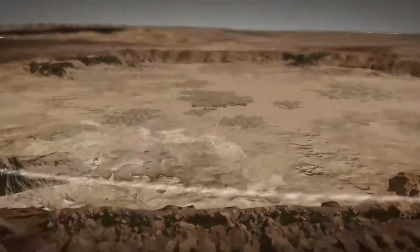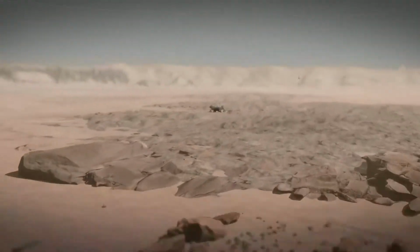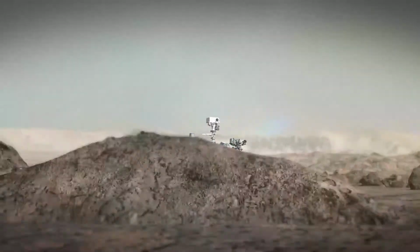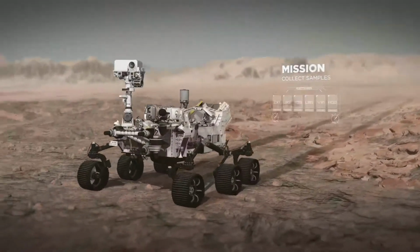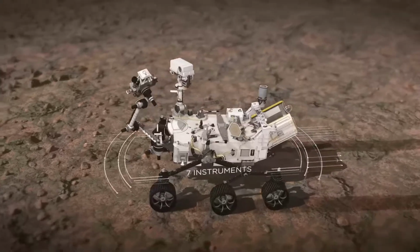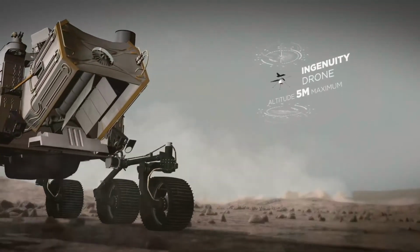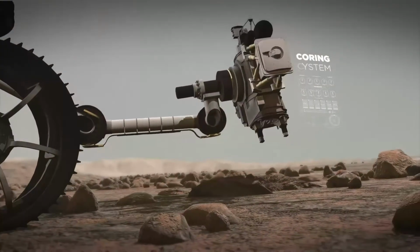It has landed in Jezero crater, a former lake that offers great geological diversity and which may have preserved signs of past life. Its main mission is to collect samples that will hopefully be brought back to Earth in 2031 in order to undergo thorough analysis. For this purpose, Perseverance carries 7 instruments, including SuperCam, as well as a drone and a system that allows it to core and cache the collected samples.